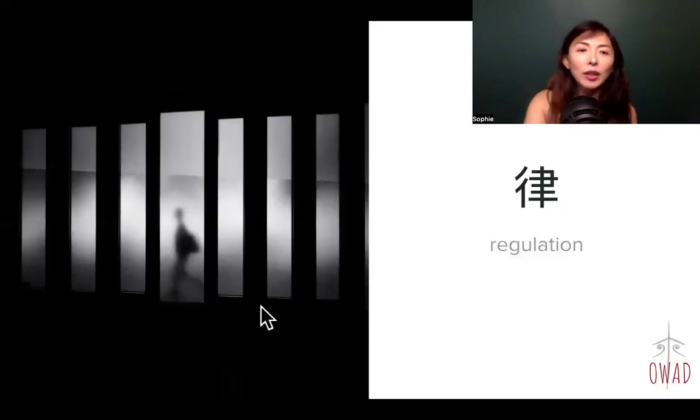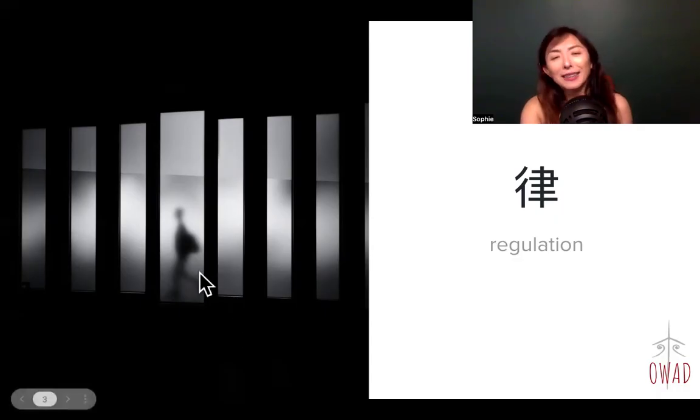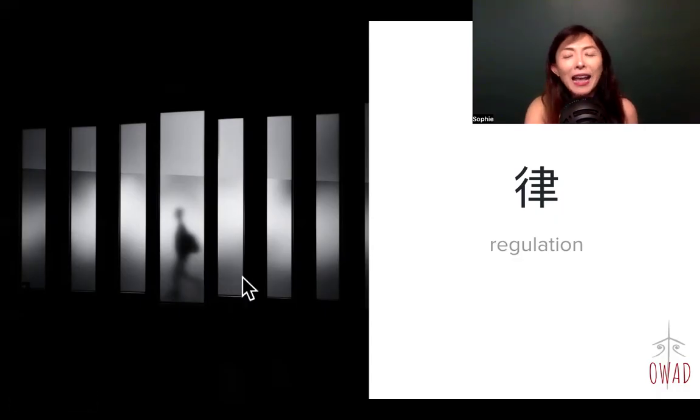All right, so here is regulation. I just want to find some pictures to show rhythm in architecture, and it involves humans in it. So all of us are living in regulation of one way or another, societal regulation and personal regulation.